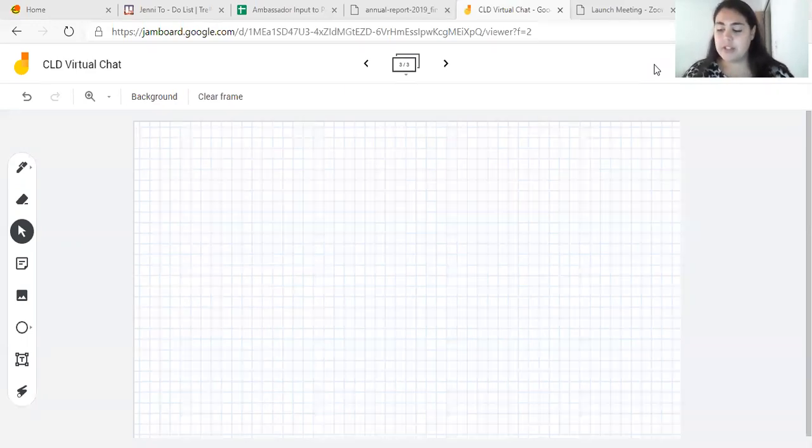So just a little bit about Jamboard itself. Jamboard is an online interactive whiteboard that is part of the Google suite of resources. So it's really easily accessible. You don't need anything to access it. You don't even need a Google account if you're a participant. You need a Google account if you want to create a Jamboard for other people to contribute to. But if you're working with a group of young people, for instance, they only need the shareable link that you've sent them and then they'll be able to access it.